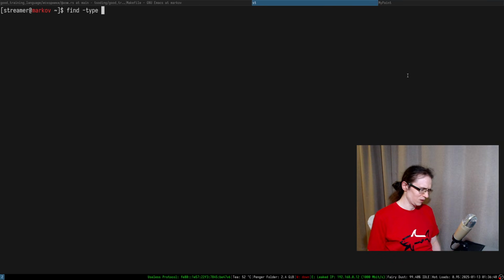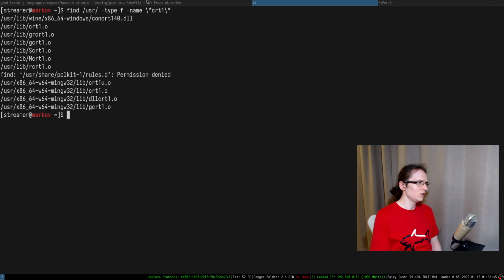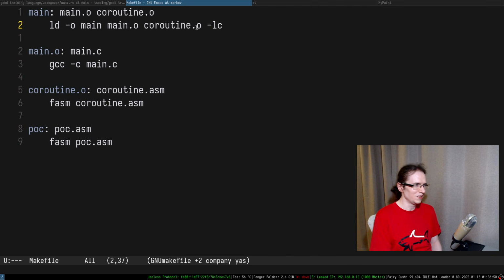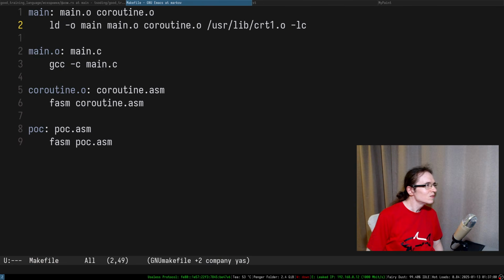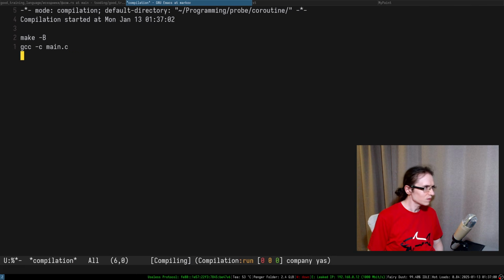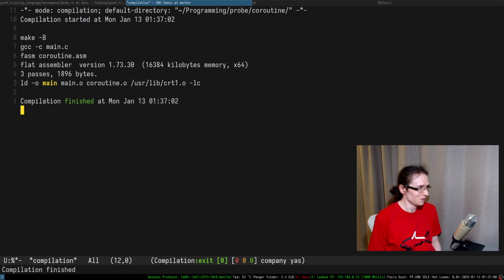Okay, what was that? Type file name crt1 or something. Yeah, this one, right, it's crt1, isn't it? So it's crt1. Did it work? Wait. Holy shit, it worked.